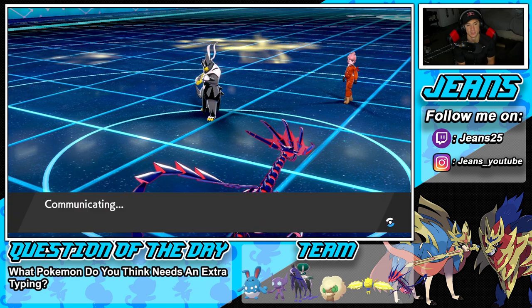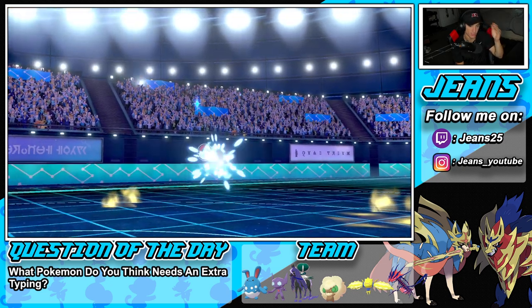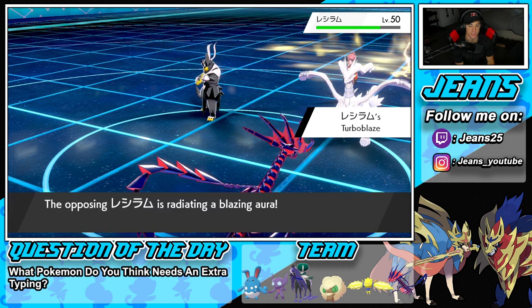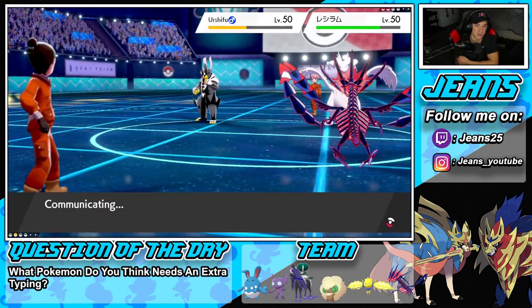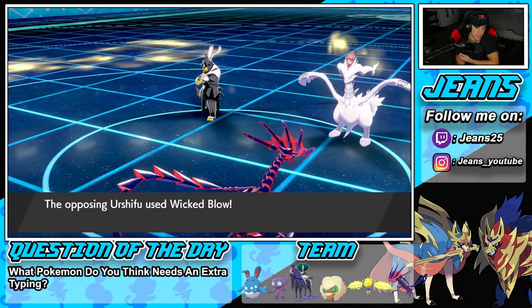But still, just think. If Urshifu was dead, it would have been a 2v1 situation here. I'm still going to send this one out here. I just want to see if maybe he would have missed an attack or something, and we would have won this battle. But yeah, he's just going to drop a Draco Meteor, isn't he?